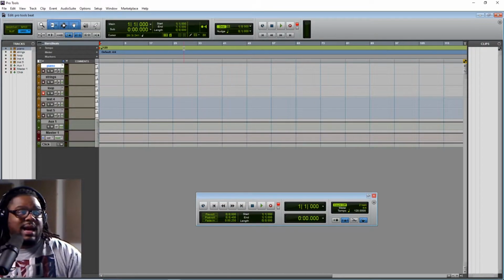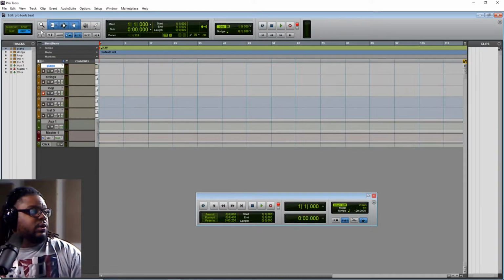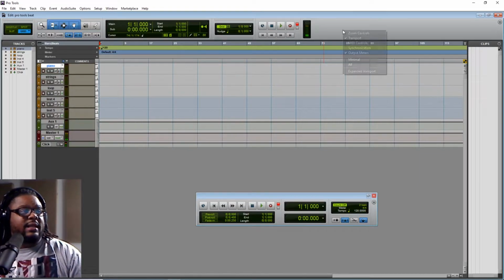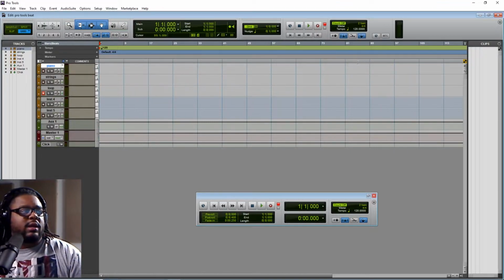If you name your tracks, it'll be better in the long run because you'll be able to keep a better structure and be organized with your files in case you decide to send it to somebody else. So now in the process from there, what you want to do is go ahead and just hit the play button. All right, so what I like to do is right click up here and go ahead and hit, let's go ahead and go with all.